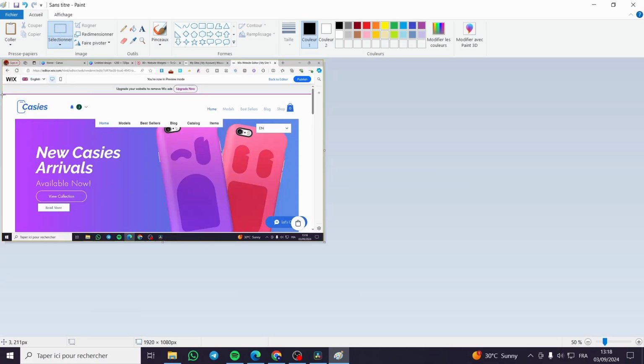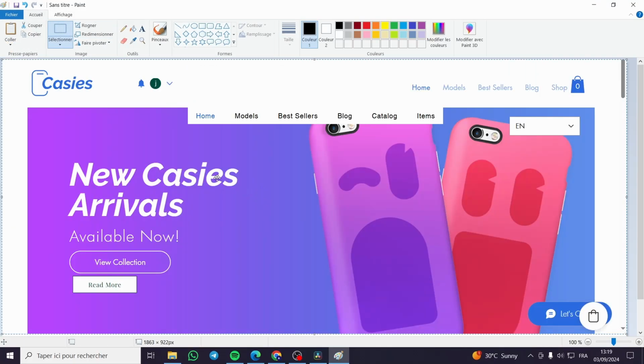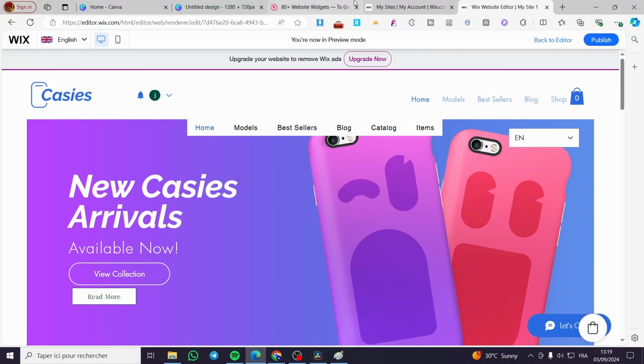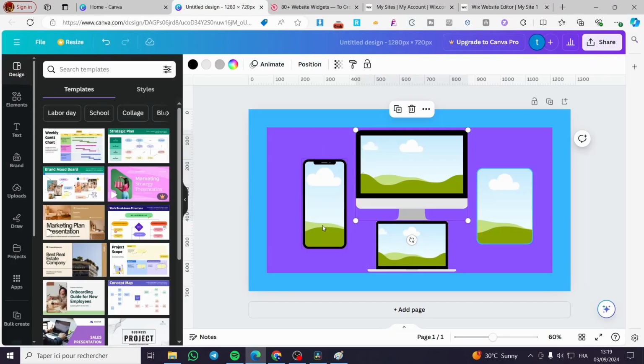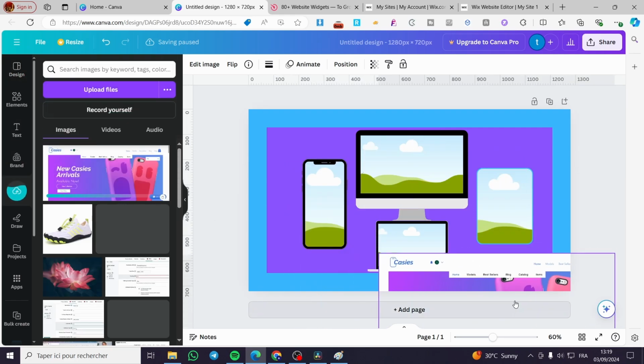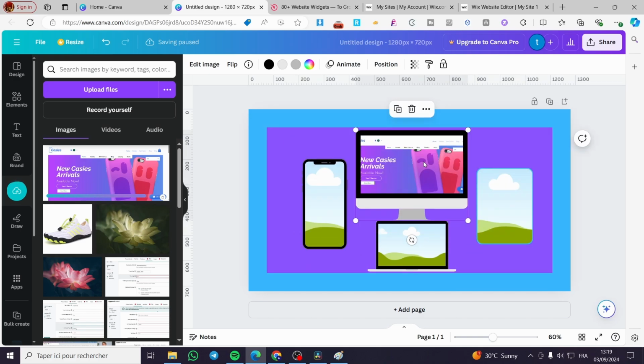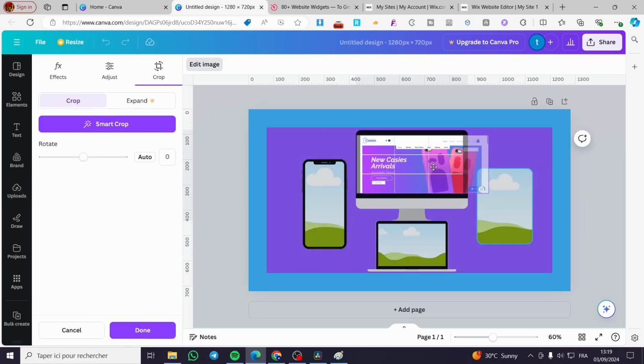Now let's go ahead and copy all of this specific area. I'm going to copy it and put it into a new form. And now let's paste it into our Canva. So I'm going to put it like this. It will be uploading automatically. Then I'm simply going to make it fit the screen of this specific frame. So you can go ahead and make it like this.